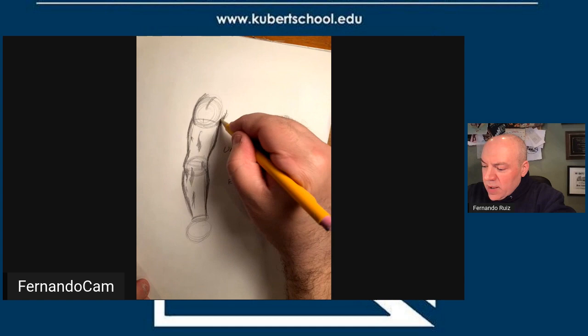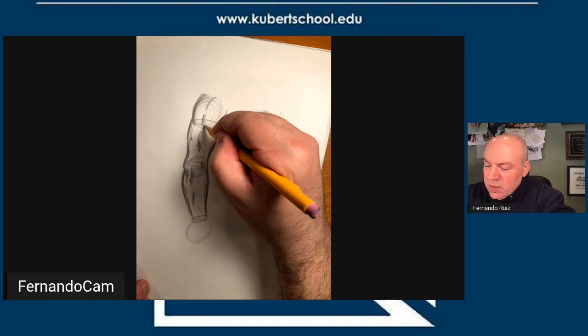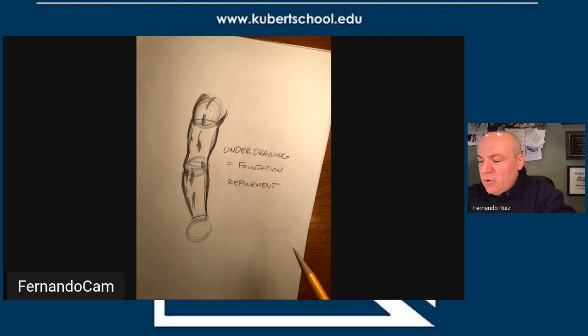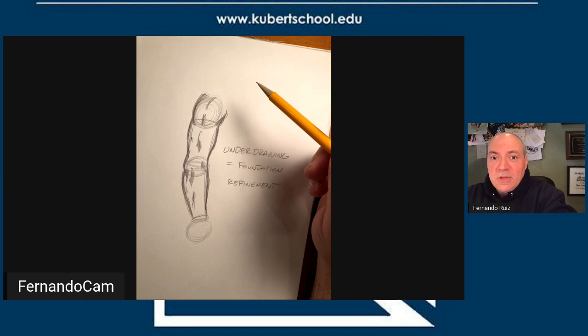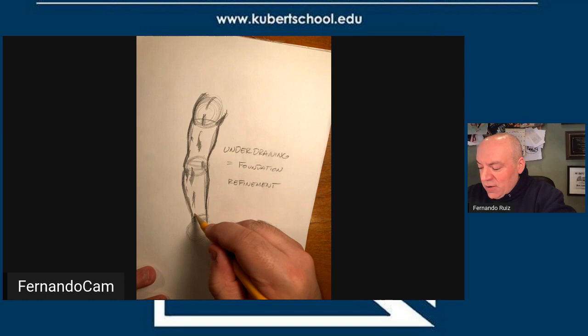And really, I went darker than I normally would when I did my basic shapes for this arm. I went a little darker because I just want to make sure that this looks good on camera and that you could see what I'm doing. But normally, these basic shapes, I would be drawing them really just light enough so that I see them, me, the artist, because I'm the only one who needs to see them. By the time anybody sees my arm here, what they're hopefully looking at is the finished final drawing.